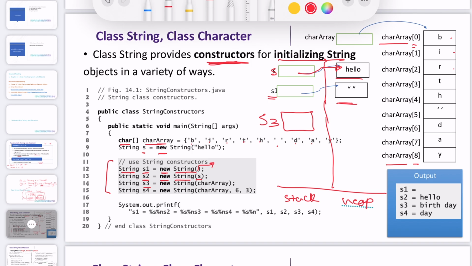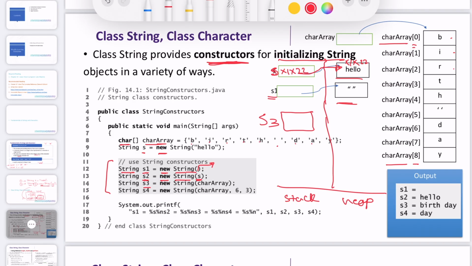It's the same space as the space that S is referring to. So if we say that this space in the memory is X, for example, the address of this space is X1, X2, 2, for example. So this variable over here is holding the space X1, X2, 2 because it's referring to this word hello.